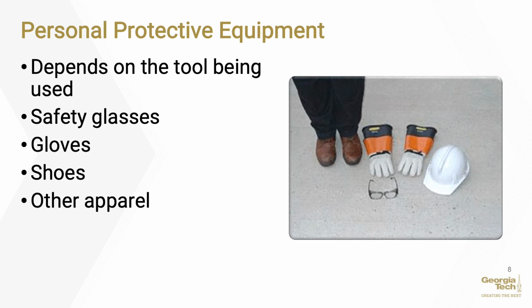The type of personal protective equipment, or PPE, you need when using hand and power tools depends on the tool being used and the hazards created by the use of the tool. At a minimum, personal protective equipment should include safety glasses or goggles and cut-resistant leather or impact-resistant gloves. If dust, fumes, or mist are produced, a respirator might also be needed. Safety shoes or boots can help protect your feet from injury caused by a dropped tool.